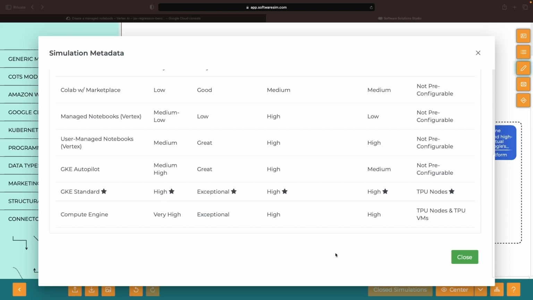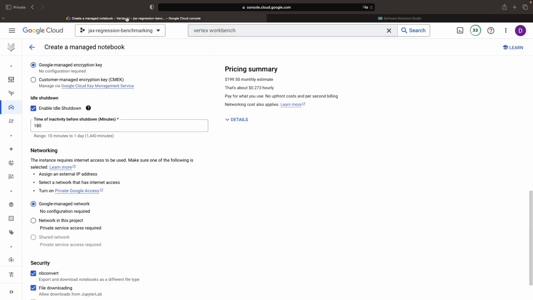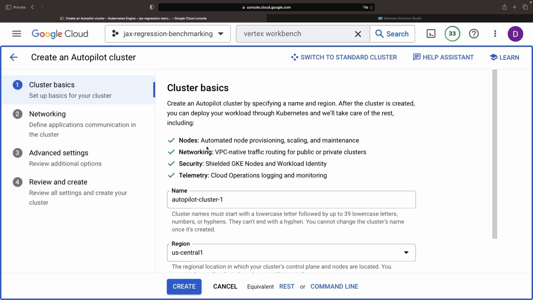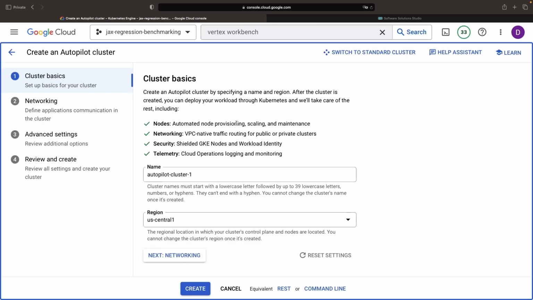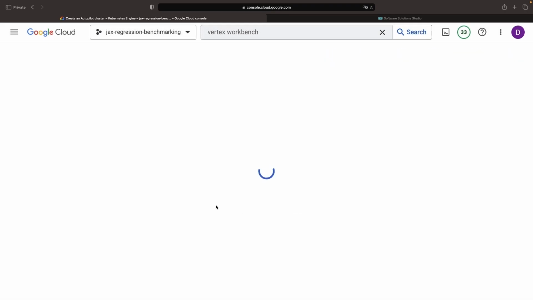With our game plan set in stone, let's move ahead and create a Kubernetes cluster and then get some notebooks up and running to showcase important concepts. In our project, I'll navigate to Kubernetes Engine and create a cluster. Take note that it will recommend using an autopilot cluster by default, but due to the limitations mentioned earlier, we'll opt for the standard approach instead.